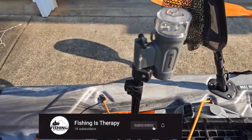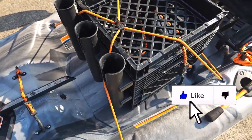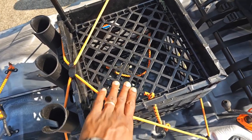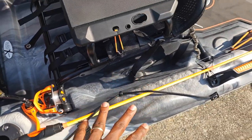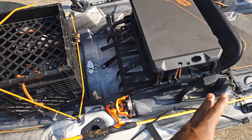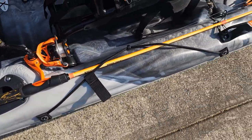I have my kayak crate equipped with an Atwood light, so if I'm going out at night or early morning I have that. I put a three-pronged rod holder on the back of the crate so I can store rods back there. You open it this way and can lock it. On the water, I usually just move this back. One feature I think I'll use a lot is the built-in trough that you can use as a paddle holder or, since I have another paddle holder, I'll be putting my fishing rods there to lay them flat — that way rods won't get in the way of my cast. The kayak also has rod tip savers built in.